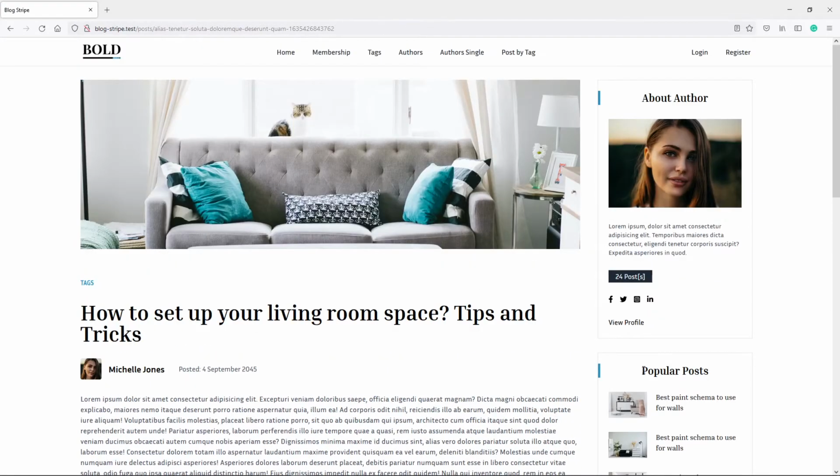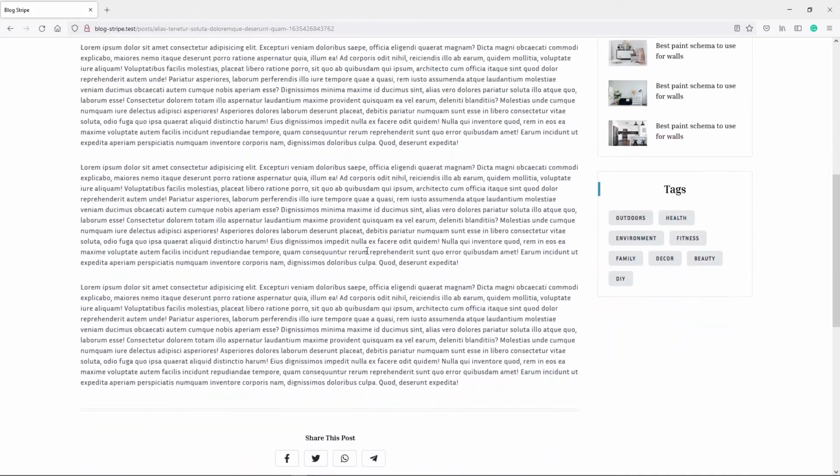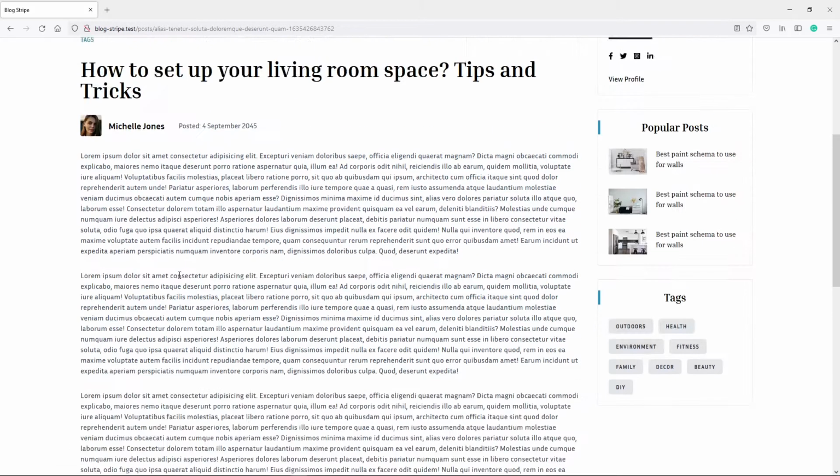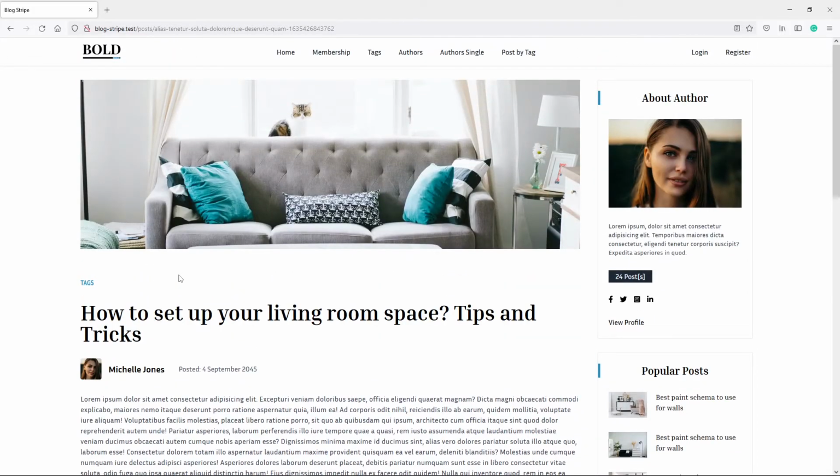Obviously, the site nav, we need to update that, but it's not going to be all done in this episode. The social share, and we need to add the comments. So there's quite a lot of things that we have to do. But just a side note, as you can see, I'm not logged in and I can view this page. I don't want this to be the case. I want the person that actually comes to this part right here to be authenticated, basically logged in.